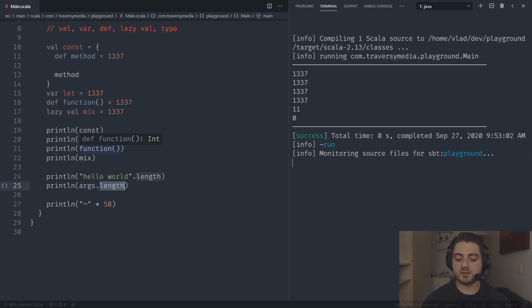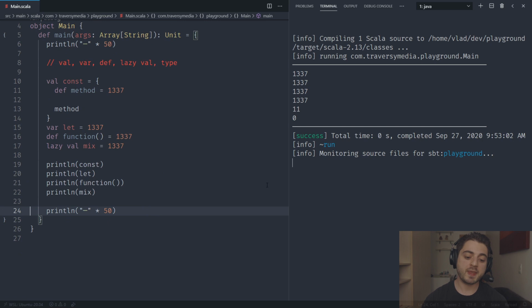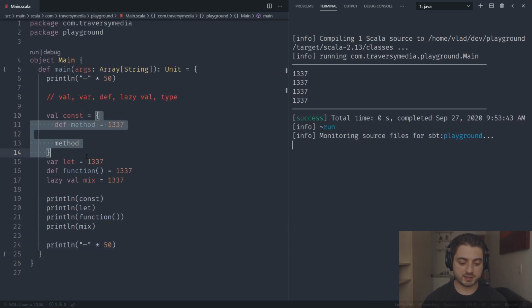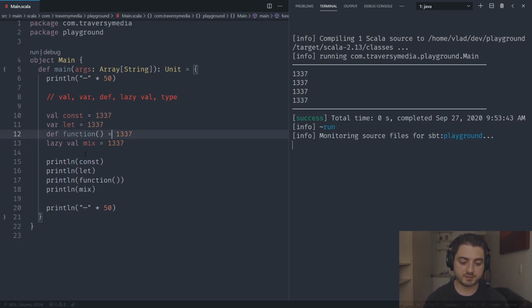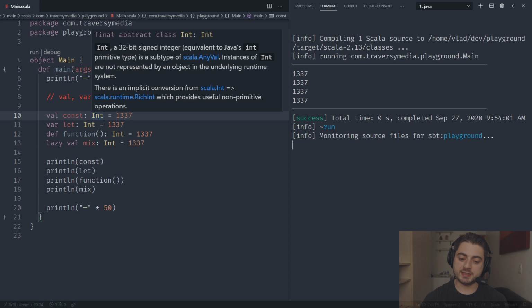Now, if you wanted to talk about the arguments for functions, we need to talk about types first. So let me actually remove this. Now, in Scala, the types are inferred. So let's actually remove this nonsense. Let's do 1337. Okay, the types are inferred. So if I hover over here, you're going to see that these are integers. However, you can always specify the types if you want to, and sometimes you have to. And the way you do this is you go after the name and you do colon, and then you specify the type. And the type is Int. Notice that it's a capital I, not the small i like in most languages. So as you can see, the compiler already knew that the type for this was actually an integer, which in Scala is a 32-bit signed integer.